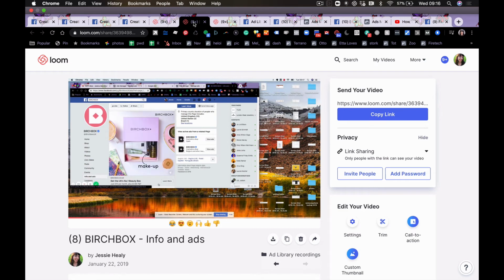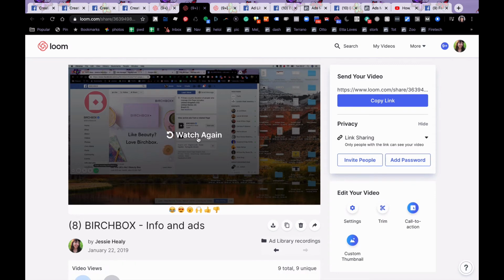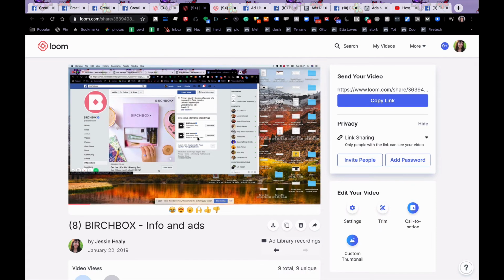Birchbox, I brought this example because it's a nice little example of using basically a slideshow, a little bit of footage here of those hands opening up the product, something that you could easily film on a phone, and then interspersing that with just a little bit of animated graphics. Not super difficult to produce at all. Nice bright contrasting colors again. Showing how the product looks when you receive it in the box is a really cool idea, because if your product suits well to being gifted, this ad is really great.